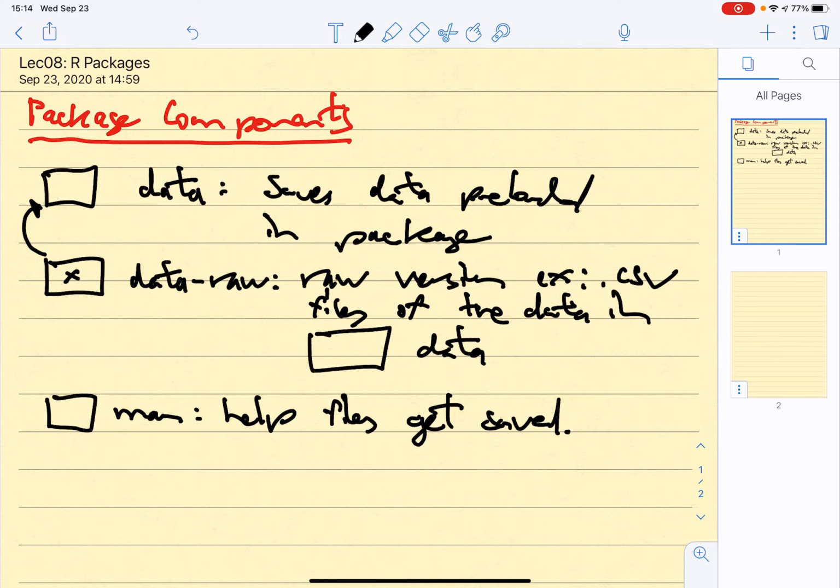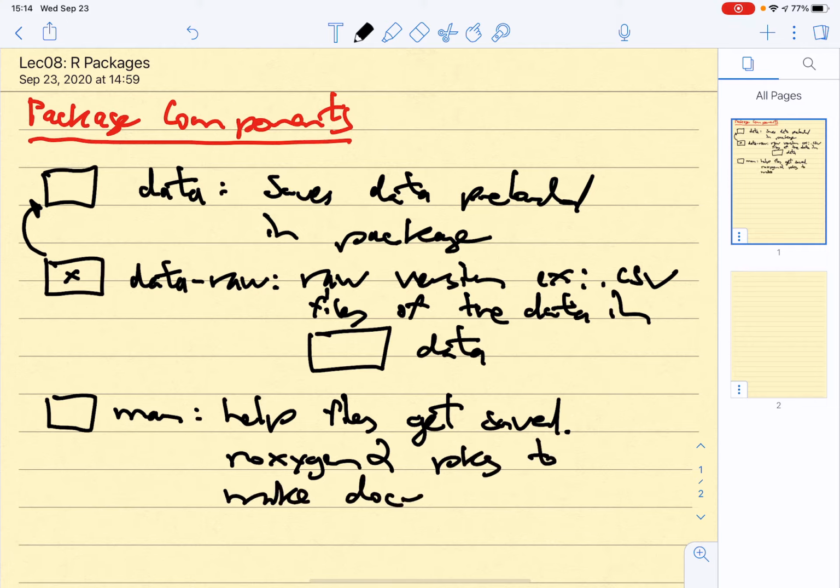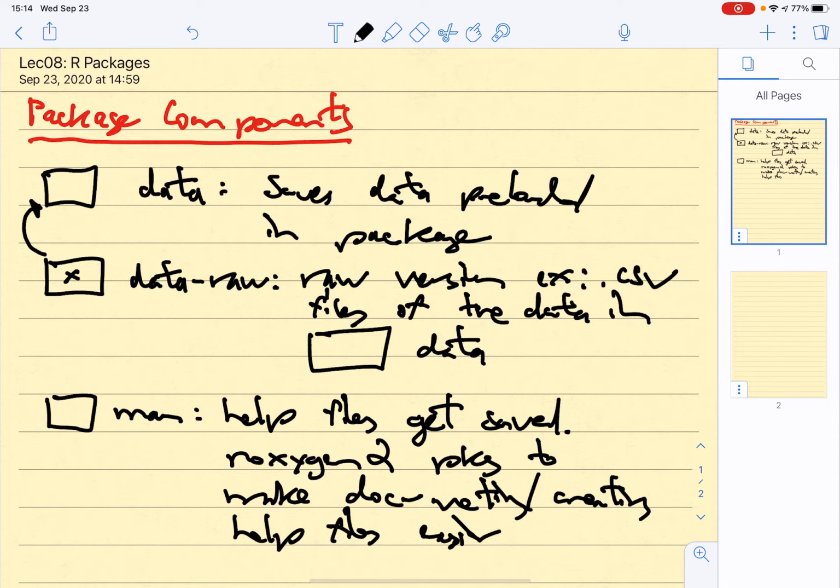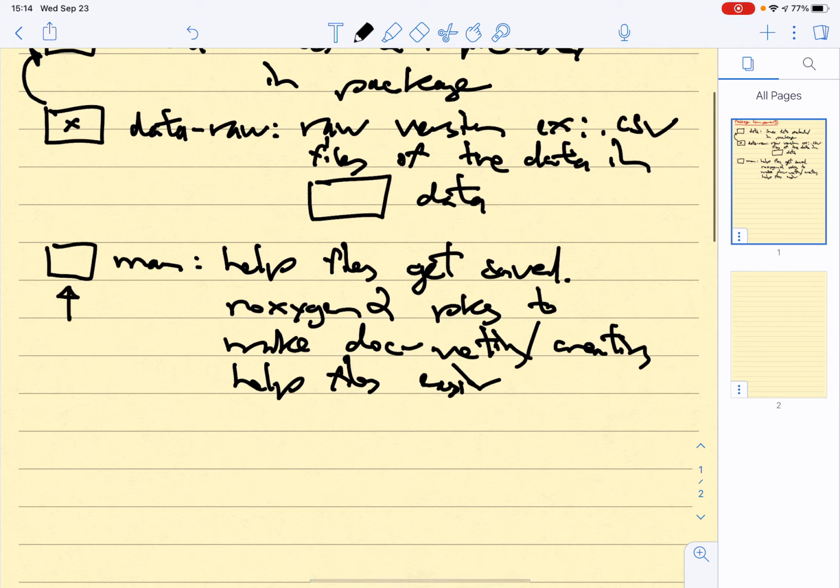We're going to use something called the Roxygen 2 package to make documenting, creating help files easier. So again, this folder here, do not edit. We're not going to edit that directly.